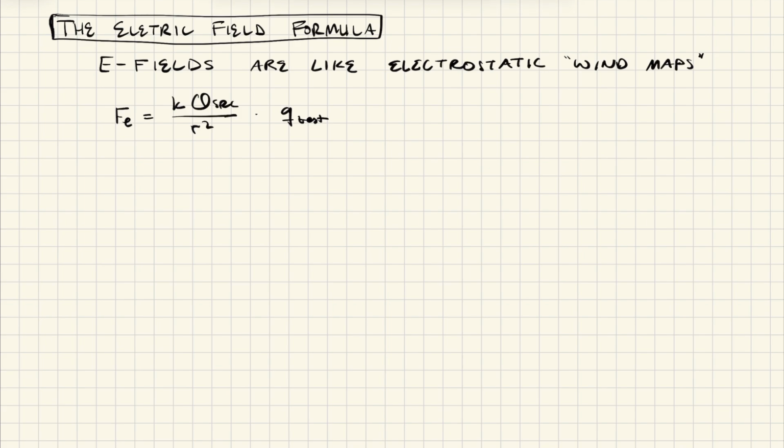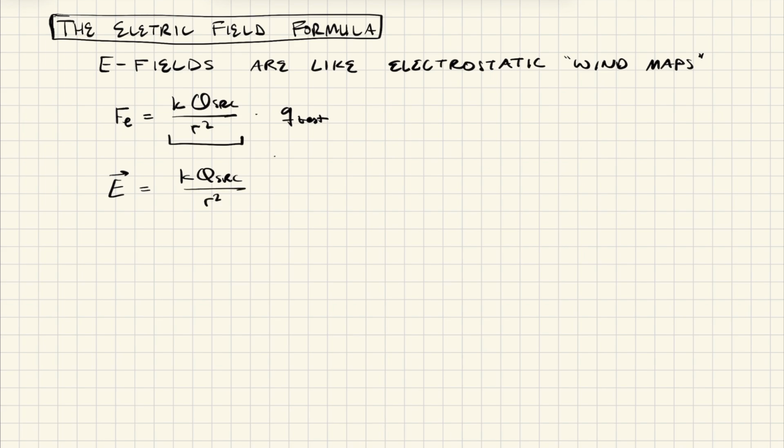And so the electric field, right, is this left-hand side term, which is written in terms of just the source charge and distance from the source charge. So we don't actually need a test charge. And formally, the electric field equation is E equals k Q source over r squared.